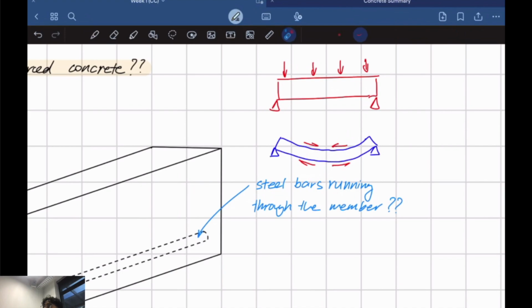So because it's weak in tension, what we do is we put steel bars where there is tension acting in the beam, right? So because there's tension acting at the bottom here, we'll put some sort of tensile bar here. Yeah, somewhere down there. Make sense? So pretty much wherever there's tension, we're going to be putting some bars.